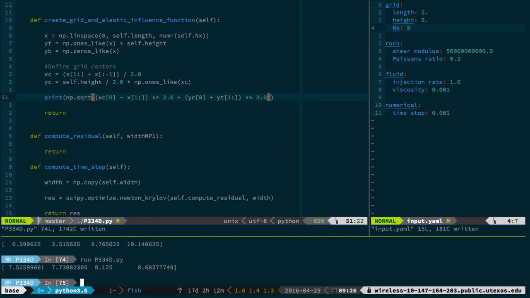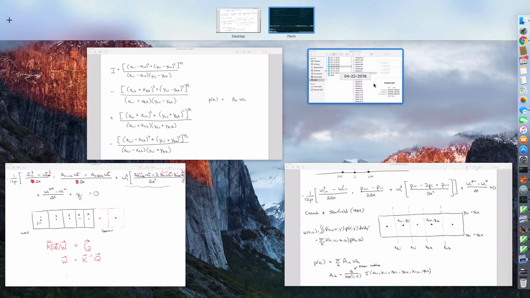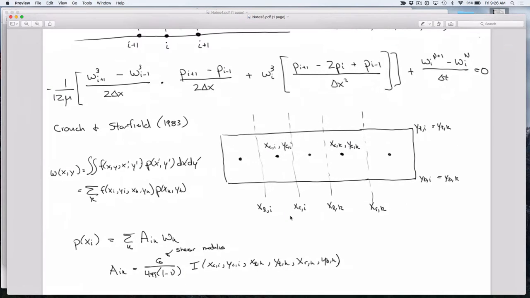Now what I want to do is cycle through both of them at the same time. Instead of putting a 0 there, I'm going to change this to all of them. If all I did was that and I ran it, I don't get a matrix. I just get some numbers, and the numbers are all the same. The reason is that if I and K are going together, so if I is increasing and K is increasing, I'm doing this minus that, this minus that, and because I have fixed size grids, I get the same number. That's not what I want to do.